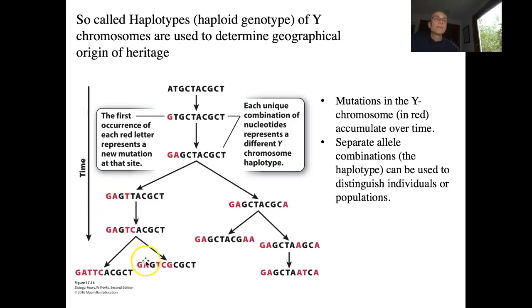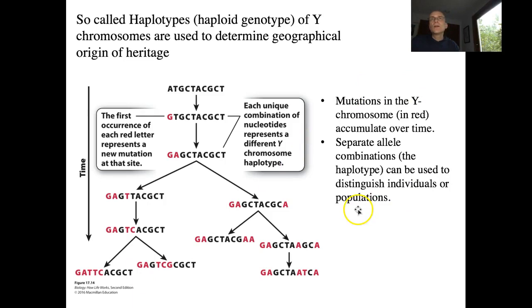And then if you find that maybe these are the ones that split into Southern Europe, and these are the ones that went into Eurasia and Northern Europe, and these are the ones that stayed in Southeast Asia, and these are the ones that went over the Bering Strait into the Americas. Then if you have current DNA, you can say, okay, I have something that looks like this haplotype, so my ancestors must be most closely related to the person that was in this location of the globe. So that is how haplotypes work with respect to ancestry analysis.